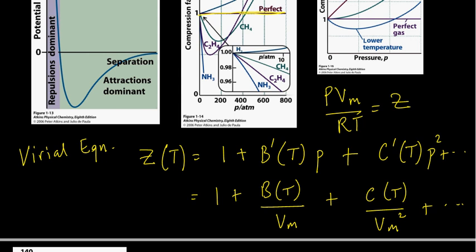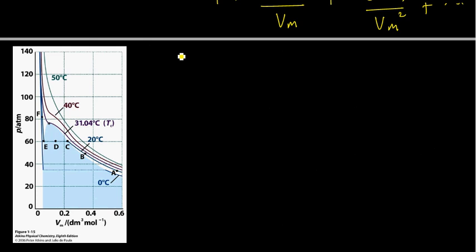But now if I look at this equation, or if you look at those curves, you know that it actually does not. There is a slope. So essentially, even if I am at a very low pressure, the slope is still not zero. If I'm at a very low pressure, then if I want to see the slope, it's dz by dp. Let's just write that down. So I would have dz by dp, which would be equal to b prime plus 2cp, right?